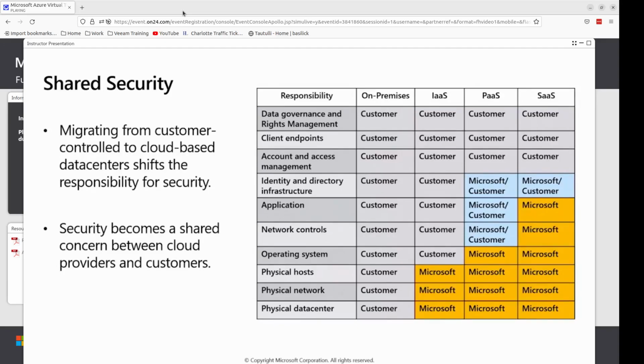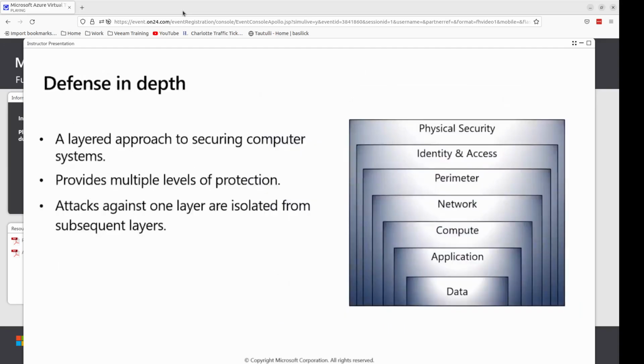So it is a shared responsibility when it comes to security, but those 4 points are always going to belong to you. Now, looking back at this defense in depth, I'm going to focus first on the perimeter layer, or excuse me, the network layer. So we're going to talk about how to protect your network first.